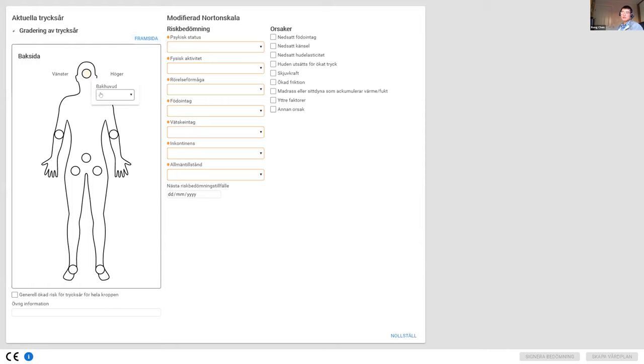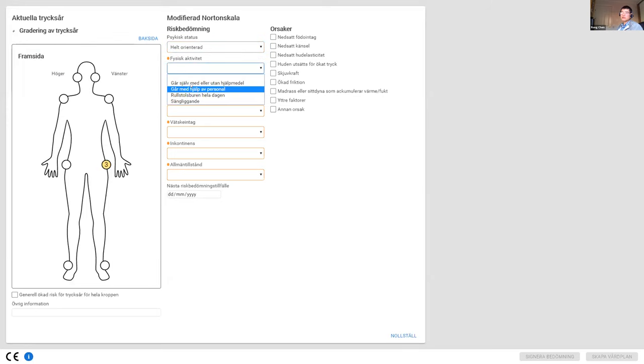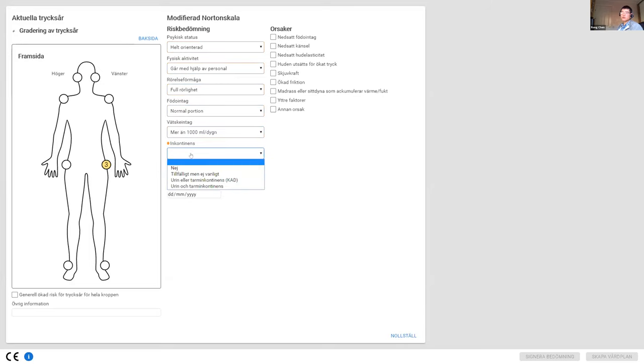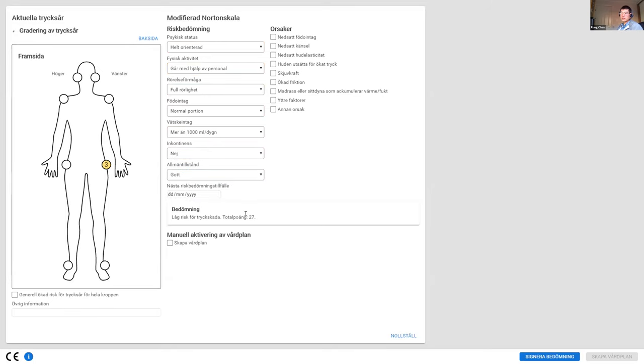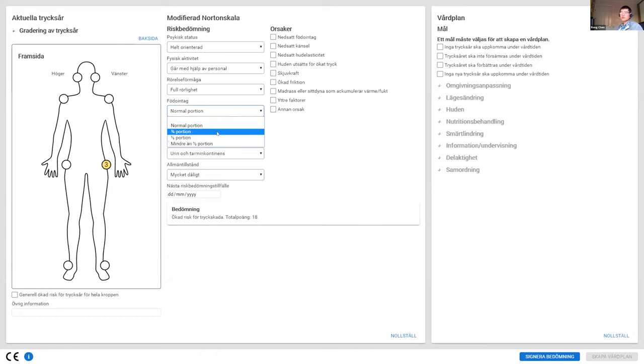This user interface is designed to work with a touchable screen, a mobile device. In the admission process, the nurse will document the pressure ulcer categories, and that will be transferred to the journal notes when this admission is done. Then quickly, just check through the risk assessment score called the modified Norton scale. As soon as that is done, there's a score. Maybe this is not good for demo. It's low risk, so I need to reverse this. Now you see this is below the threshold.